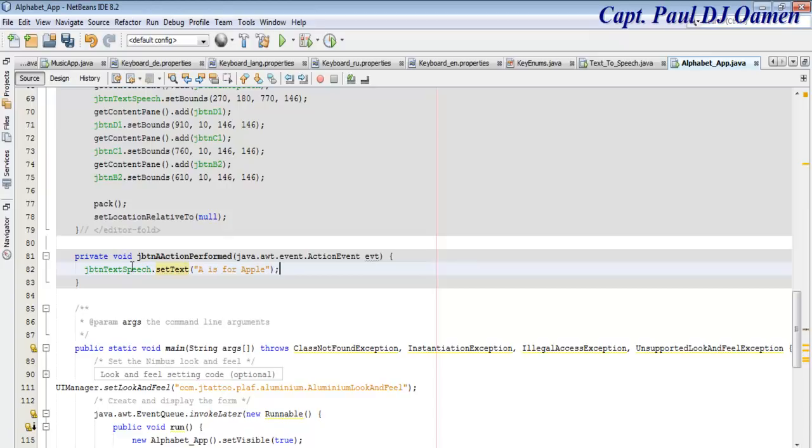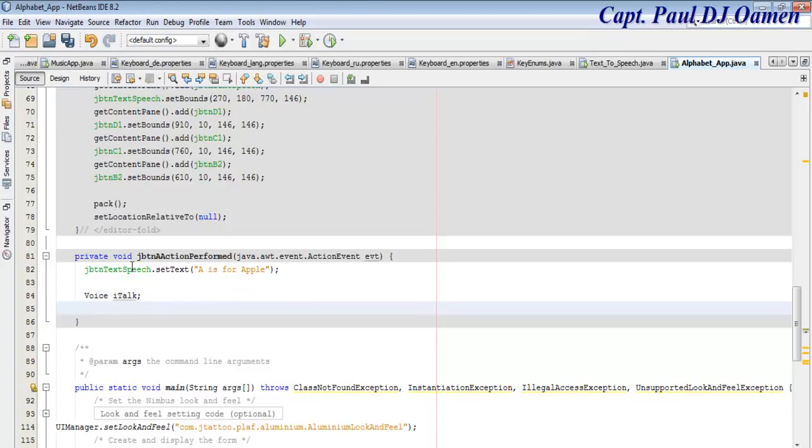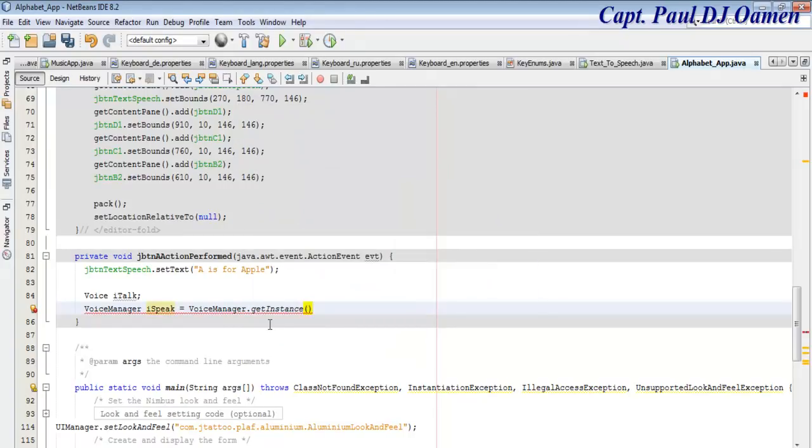Enter semicolon. Now the next thing I would like to do is create an object for the voice. Voice I speak equals voice manager dot get instance, enter a semicolon.